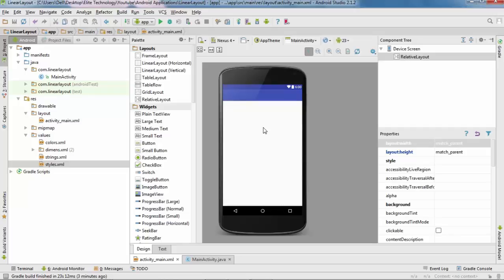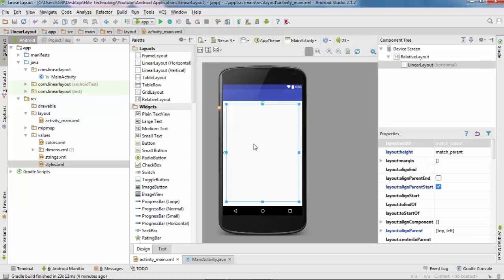Okay, now we want to add a linear layout. So I'll just drag a linear layout with the horizontal orientation from the palette and put it into the screen. As you can see over here, it is occupying the entire layout. Also it is having a small space on the side which is the padding. So either you can skip the padding or we'll keep it as it is.